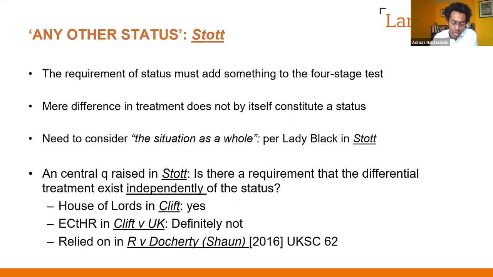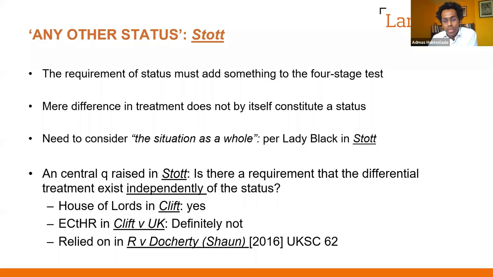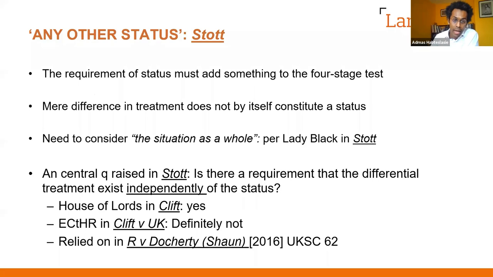In an earlier important case called Clift, also dealing with prisoners, the House of Lords answered that such independent existence was required. That case went to the European Court of Human Rights, which answered that no such requirement exists. In Clift, the claimant was a prisoner serving 15 years or more, and the statutory scheme meant their parole was decided by the Secretary of State rather than the Parole Board. An Article 14 claim was made comparing Mr Clift to a prisoner serving less than 15 years, and the European Court found that was a recognized status.